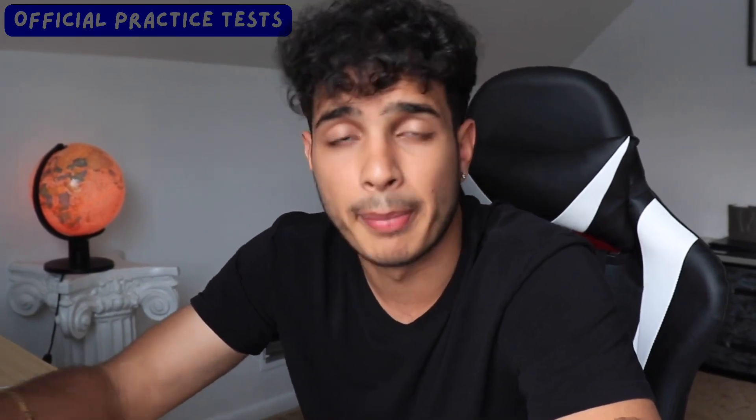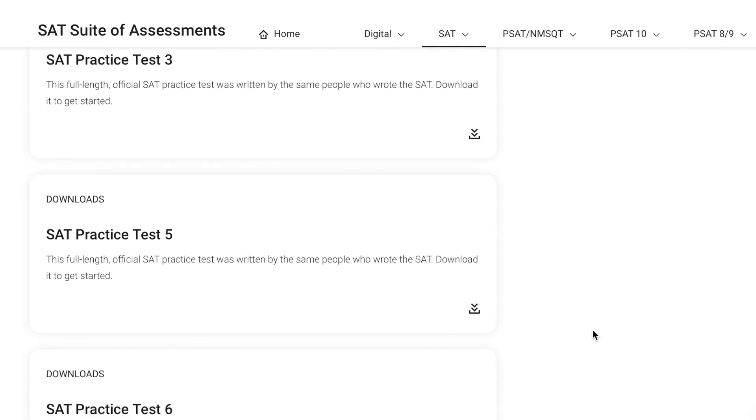If you need some time management tips, that's a great way of seeing how fast you are. Next tip is to utilize official practice tests. The best type of practice for any exam is the exam itself, or practice exams for that exam, because these are papers — or digital papers, depending on which SAT you're taking — that are going to literally show you problems you're going to see on the SAT, just in a different format. If you're able to do these problems, the other problems will be the same thing with different numbers, but the same pattern, the same tips and tricks needed to solve the problem. The best way to practice and recognize these patterns is through these practice tests.